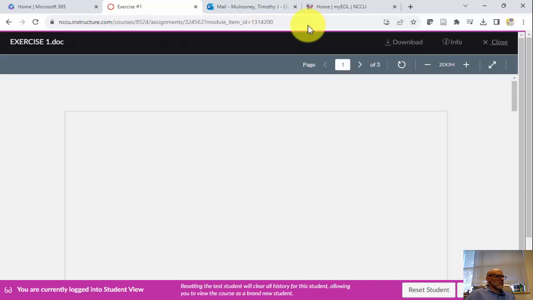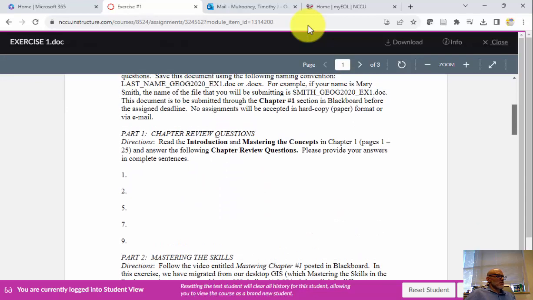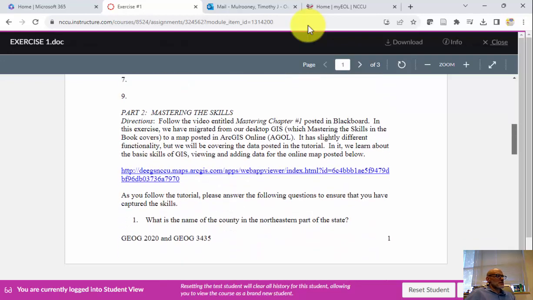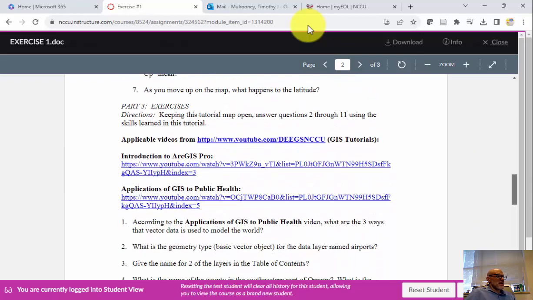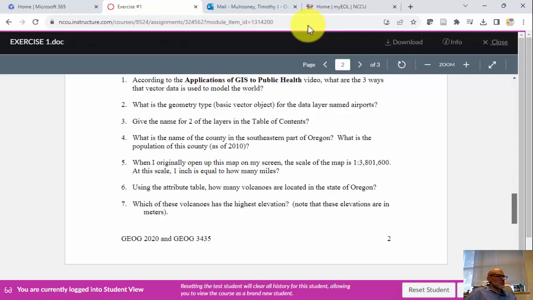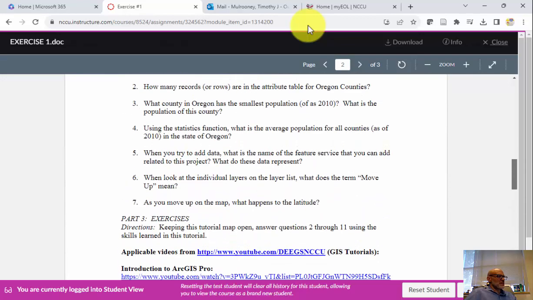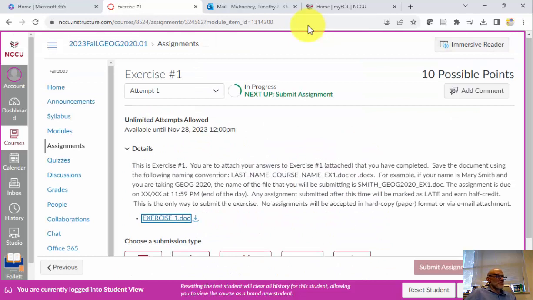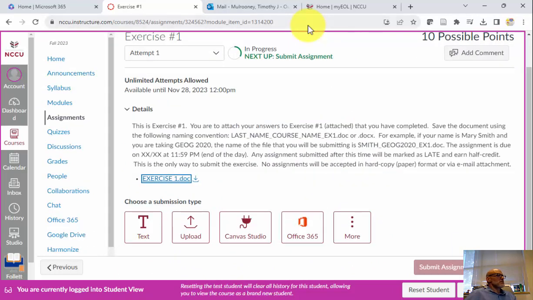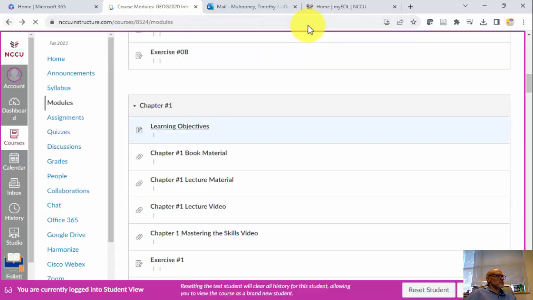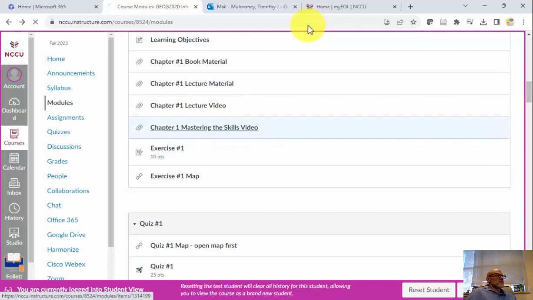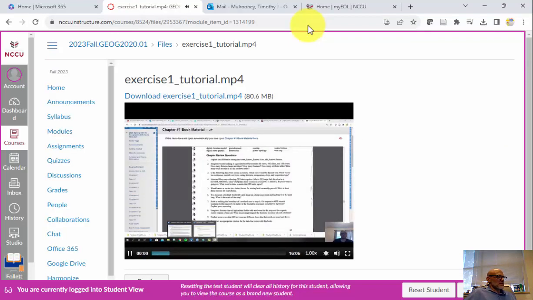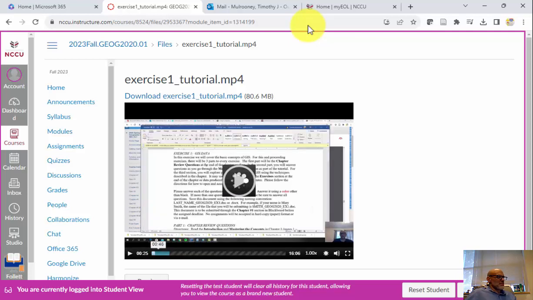And so exercise number 1 will look a little bit different, okay, where we'll be doing a chapter review where we read the chapter in the book, we do some mastering the skills, and then we open up the same map, and then we also go to answer some questions about those. And so we plan to answer some of these questions about those. But I have a link to those, and so when I go back, I also have a Mastering the Skills video. Okay? So as part of the exercise, you can see I've kind of opened it up in Blackboard here. But we've kind of moved.